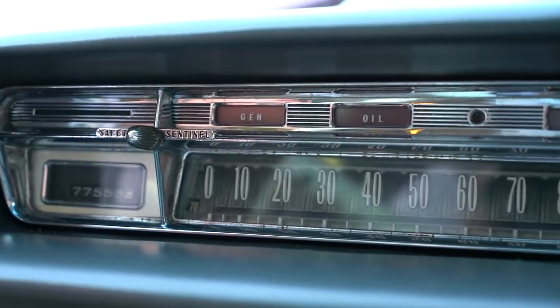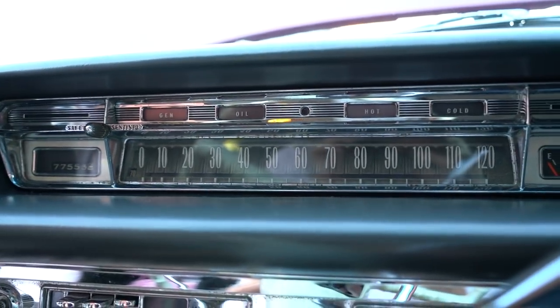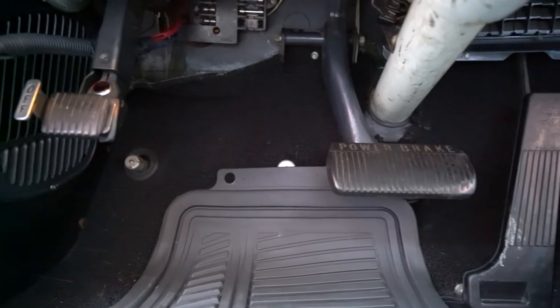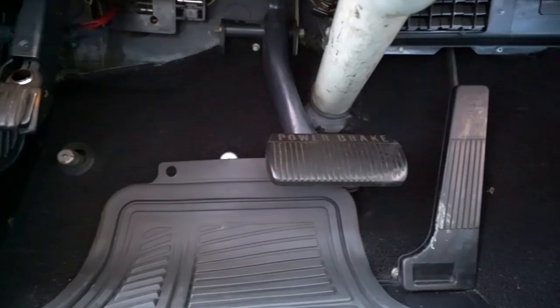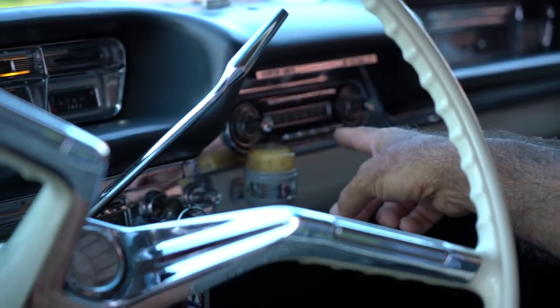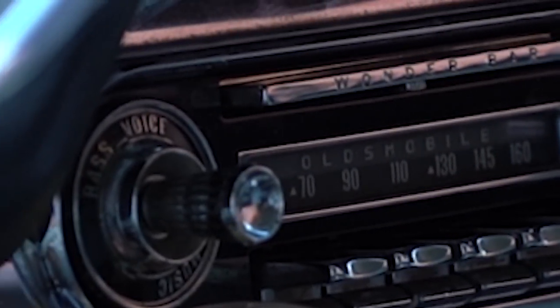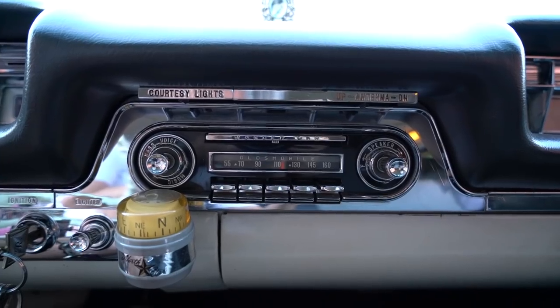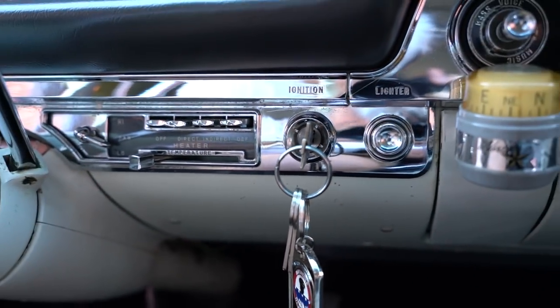You know, you think about it, in 1959, a lot of what's on here was really modern technology, right? This foot pedal down here trips me out. So you guys know, you've seen old cars, right? Where you got your pedal on the floor, that's for your high beams and low beams, right? But this one's got a pedal right next to it that changes the station on the radio. Yep. That's like hands-free radio in 1959, are you kidding me? And this is one of the most high-tech cars at the time. Like, it has power windows, power brakes, power steering. Yep, power everything. And in 1959, that wasn't happening. I mean, it was a serious upgrade to have that going on.